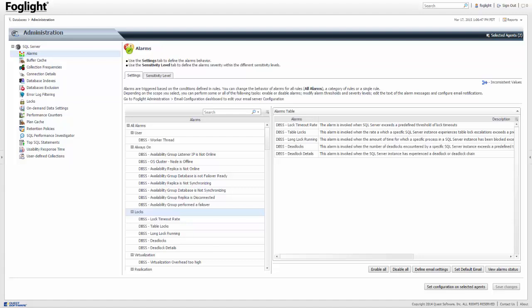You can verify by selecting the agent separately from the database's dashboard and re-entering the alarms view. Repeat the process to configure additional email notifications for the rules when needed. At this point, the demo is complete.